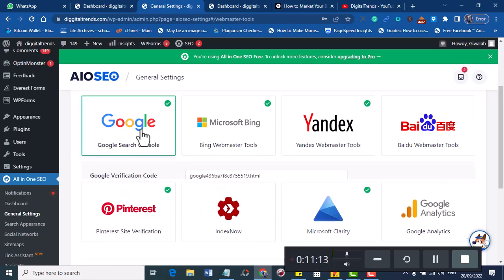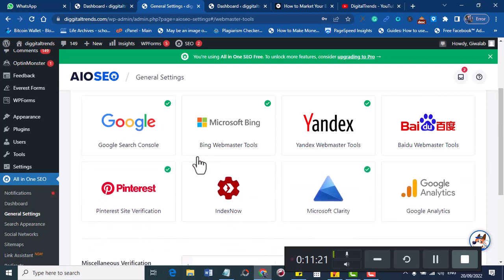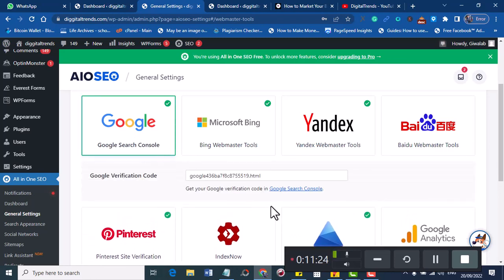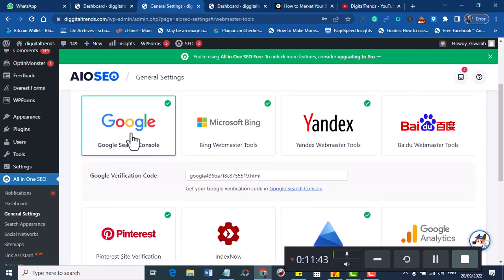All you need to do is click on this one. Once you click on it, it will show you the very place that you need. For instance, if I haven't linked mine to Google Search Console, you will just see "Get your Google verification code." Then you click here, and it will take you to your Google page. All Google products, you already sign in through your Gmail. Once it takes you there, you can subscribe and you get this code. Google will send you this code. All you need to do is come here, copy the code and paste it here.